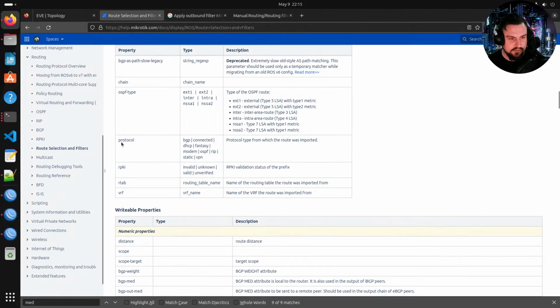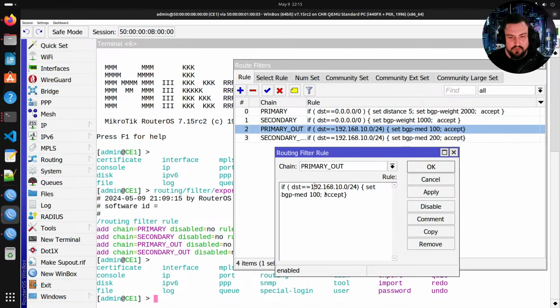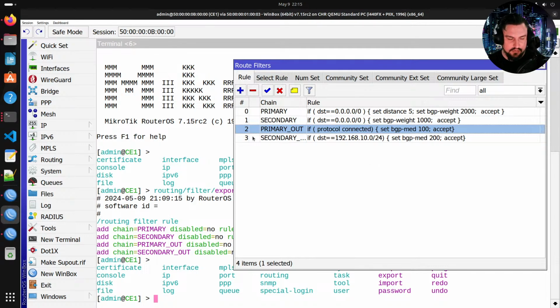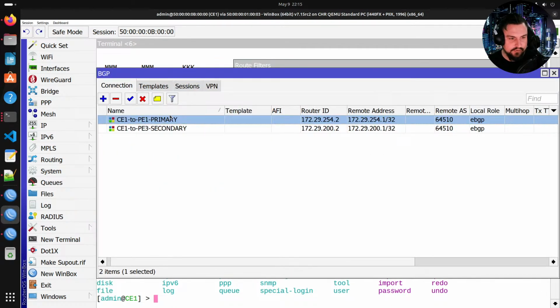Okay, that's interesting. Oh, if protocol BGP. So it's just like an if protocol connected. All right, let's just quickly refresh that. It's just a quick test to see.